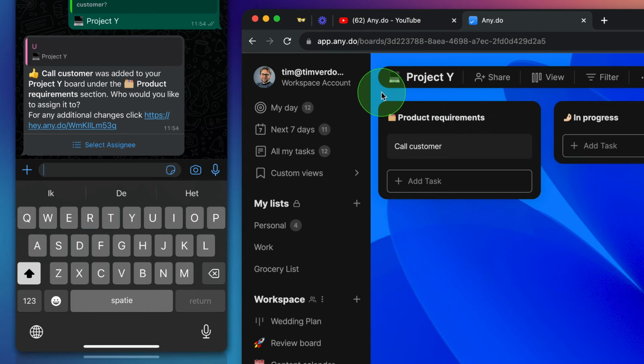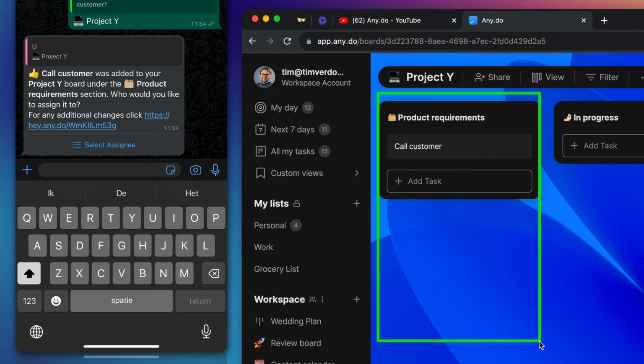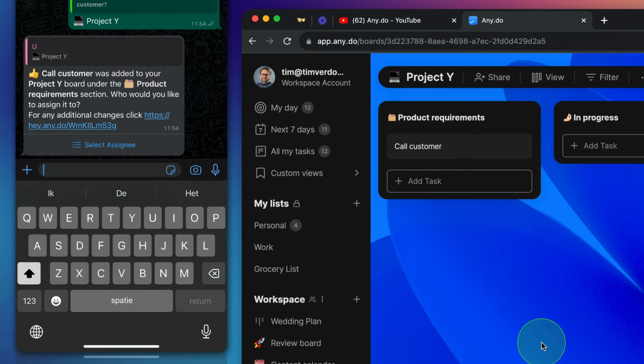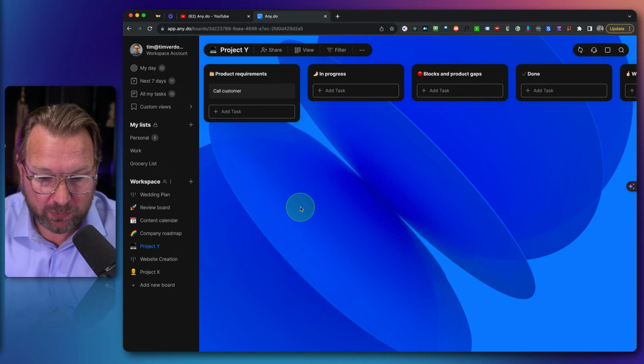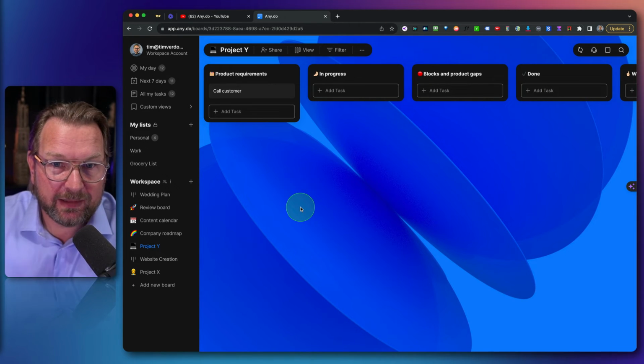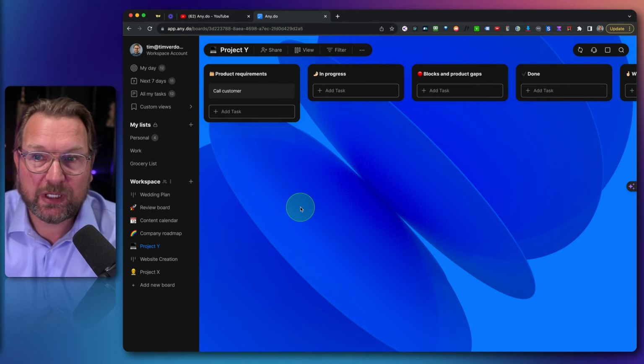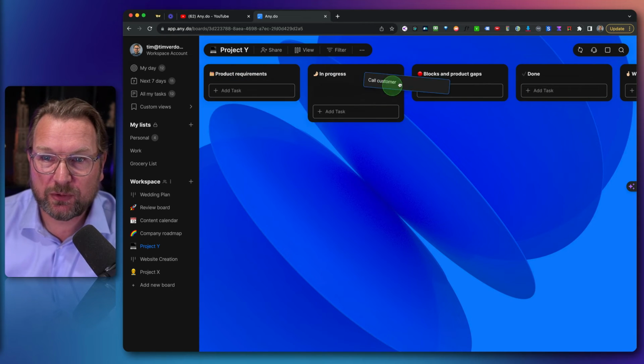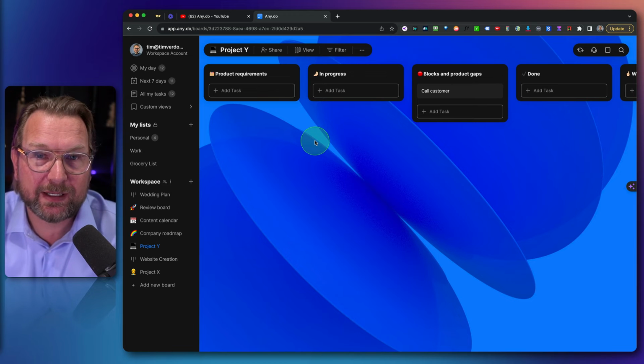So basically the first board is where all the tasks of your phone will come in. And this is really easy. You can simply open your WhatsApp if you want to add something to a project, and you type it on WhatsApp, and then later on when you're at your computer, you can manage everything and move it to another part here. But this is for quick and easy access.